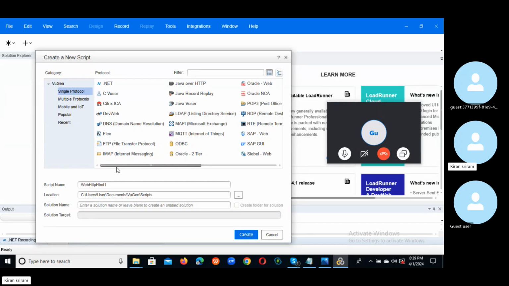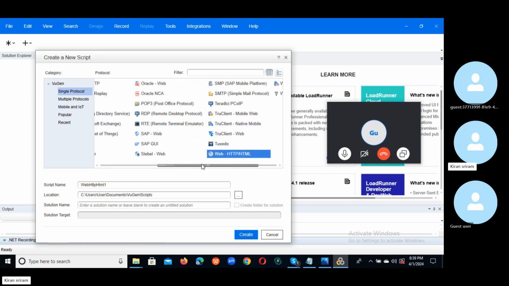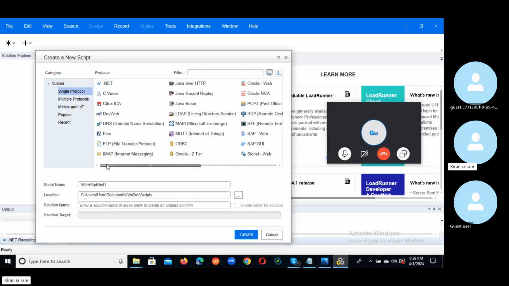Simple question if anyone asks. LoadRunner supports multiple protocols: Citrix, DevApp, Java user, ODBC, JDBC, RDP, web protocol, True Client, SAP GUI. Based on your application, you can buy that protocol.